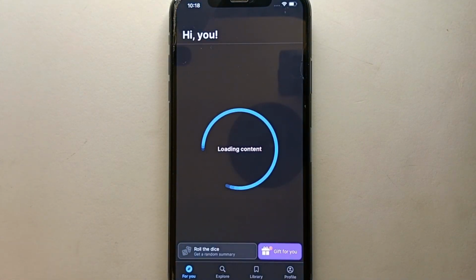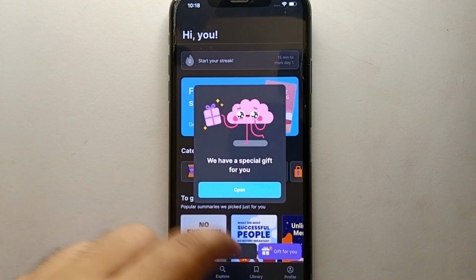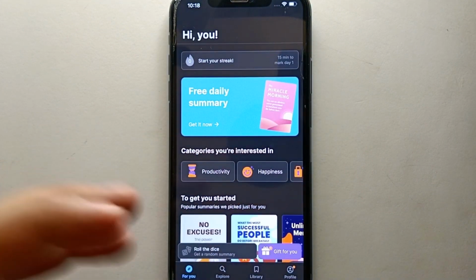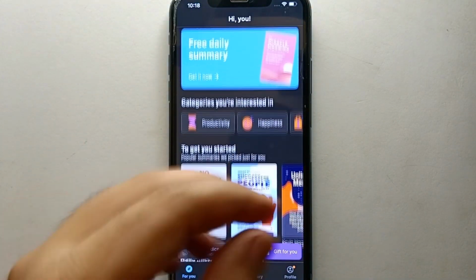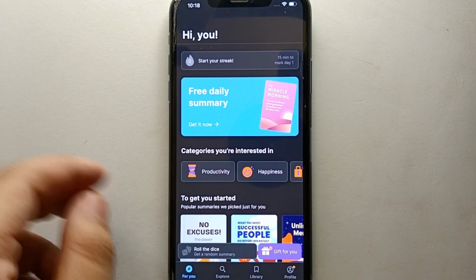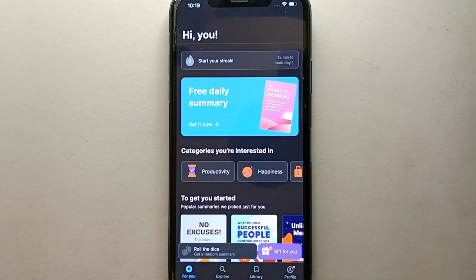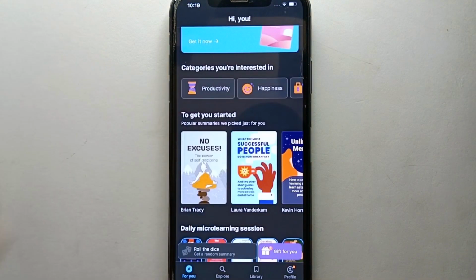Once the app gets open, it will just take a while to load, and after that you will see its interface. This is how the app looks. We have many different options almost all over the screen, different books that you could read and maybe save for later. So now if you want to remove your saved ones, but before that you have to save the books, then you could remove them from the list. So there we will explore different books, save them into the list, and then see how we can remove it.